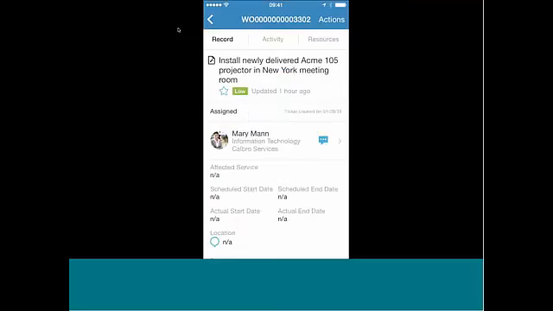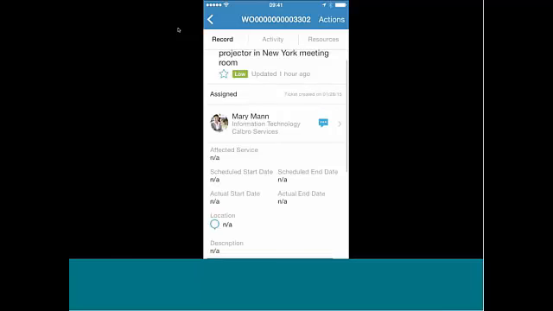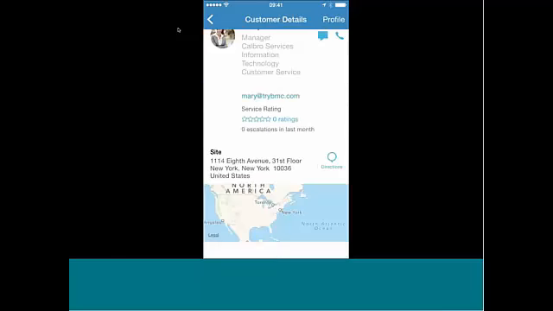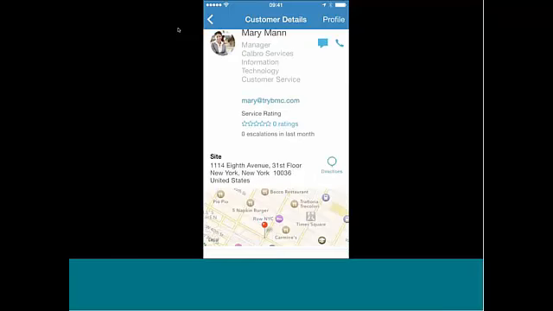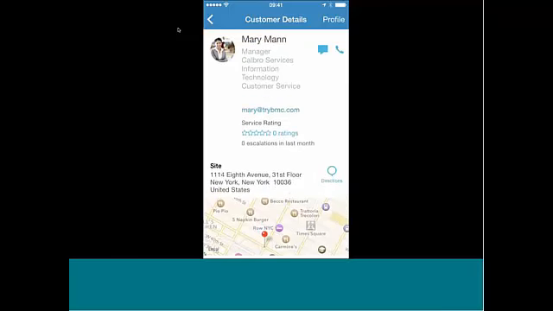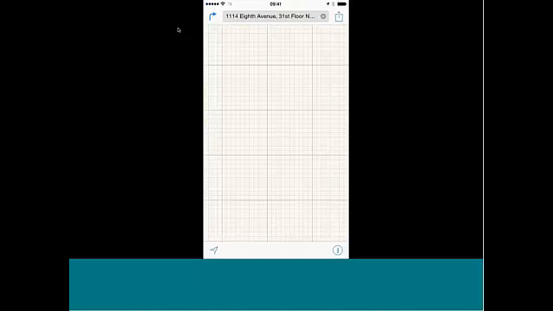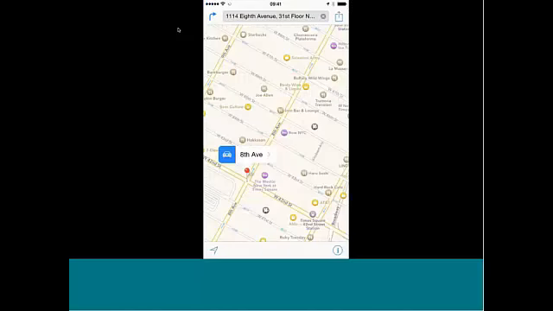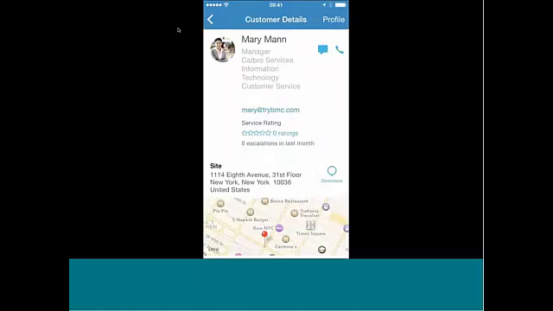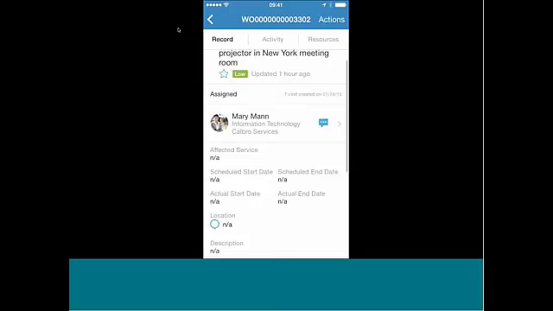Maybe I assign that to myself for later, and then perhaps I'm setting off to the office. So one of the things I can even do is go and search for that office and use the mapping on my phone to provide me directions to that office. Probably here, if it does pop up mapping, because I'm sitting in the UK, it might actually come up with quite a long journey time. But let's say I've just arrived at JFK and I need to check the traffic in the snow. That'll enable me to give my customer a very quick view of when I'm going to get there, just using all the cool features that my phone already has.